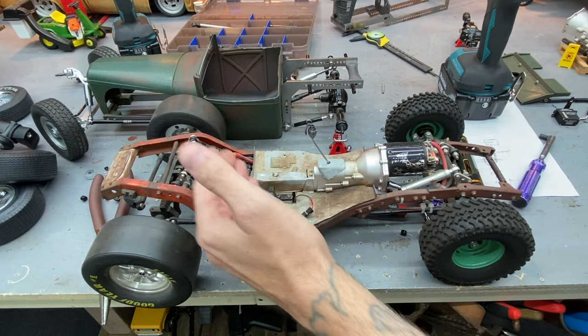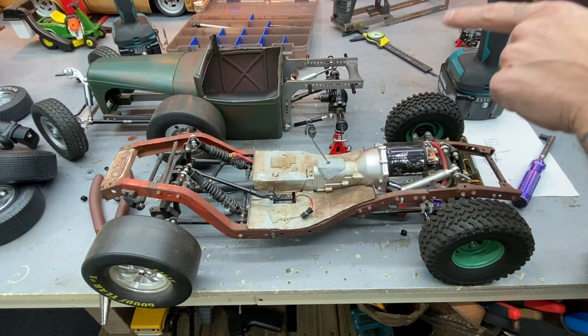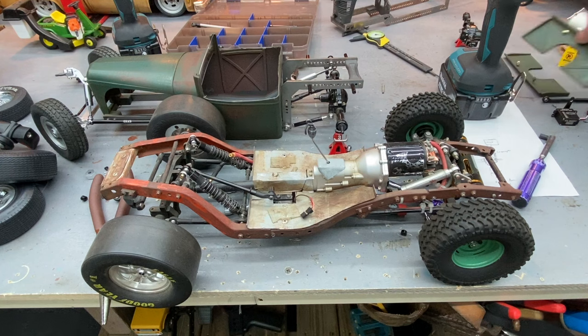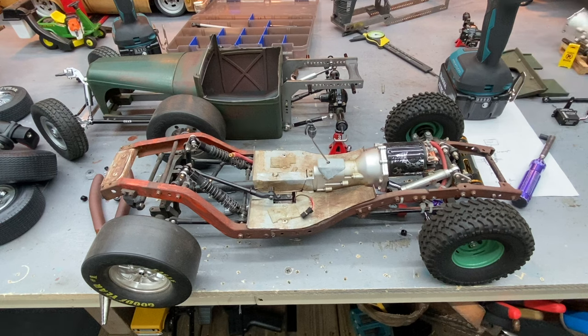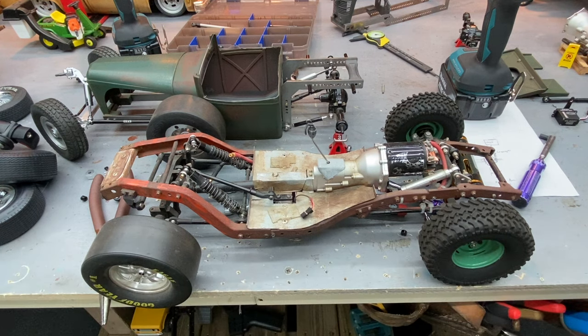They fit perfect behind the seat on the body that used to go on this - that was the old model car body, a '32 Roadster. So I was thinking about it again last night. We've got space back here on these kits. I've got one side kind of mocked up and I didn't want things sticking up above the rails. This is my prototype tester - it has the bed sides. I wanted to keep it where it doesn't interfere with the bed sides or the flat top of the bed in case you want to put a bed cover, wood bed floor, or something on it.